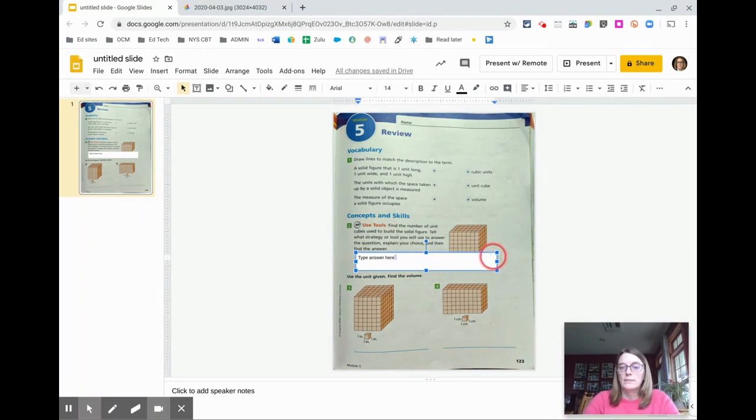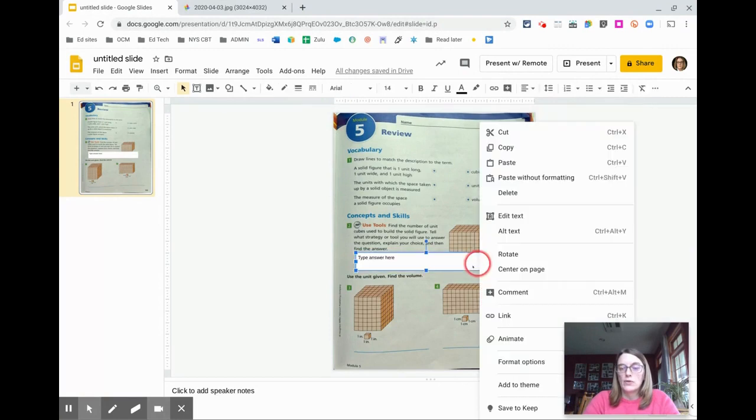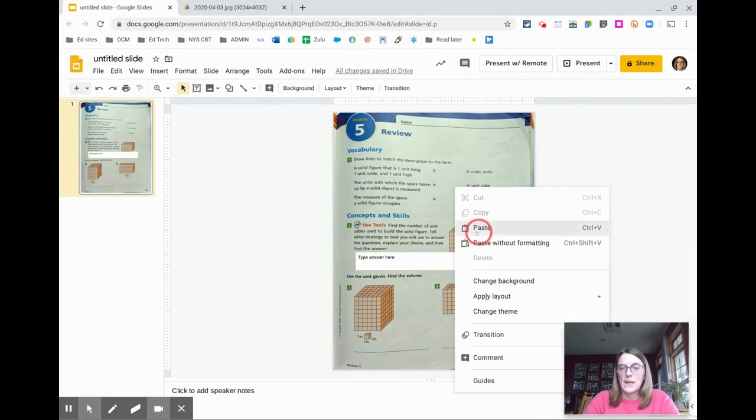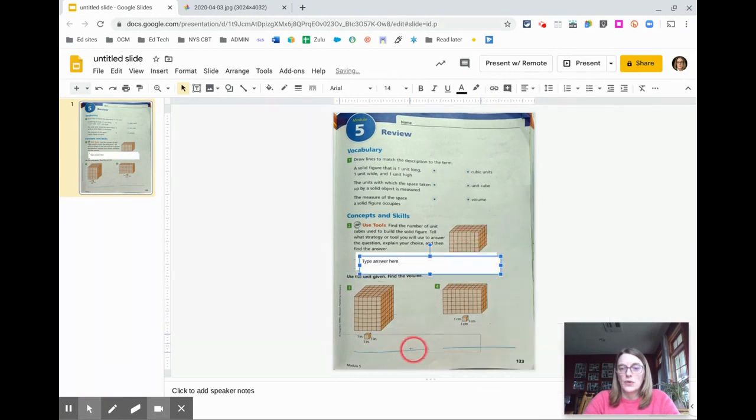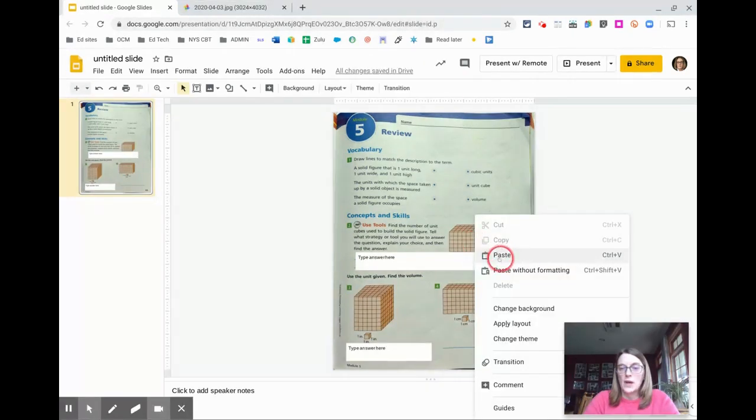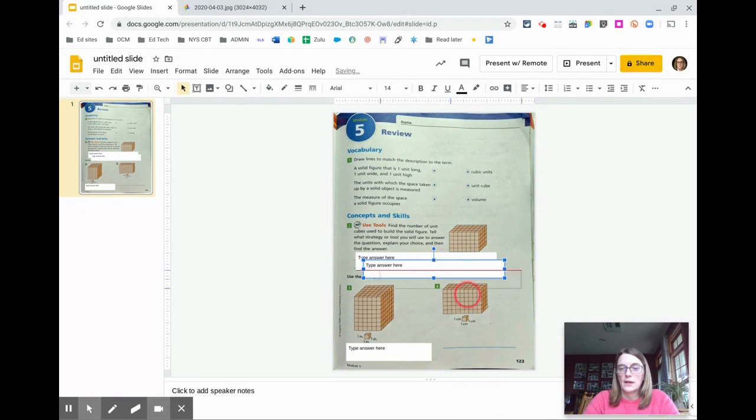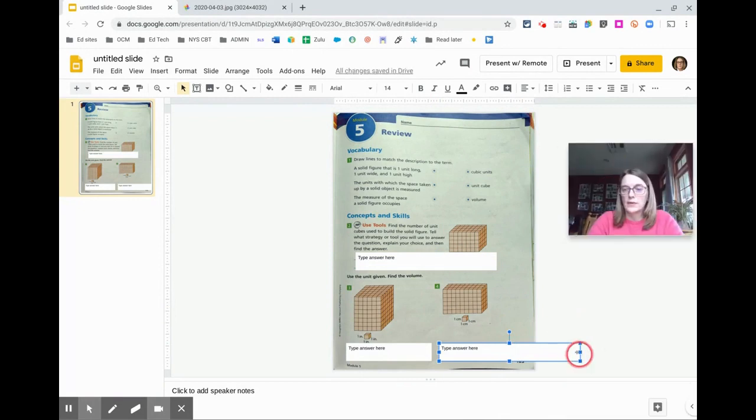Once I've done one, here's the beauty of Google, right? Copy, paste, drag it down here for the volume question, for down here. It's so nice. Let's do it twice. Paste, drag and drop down here, right over that line. Oh, I love it when it looks nice like that. I'm going to drag myself out of the way so I can cover up over here. And let's do one more.